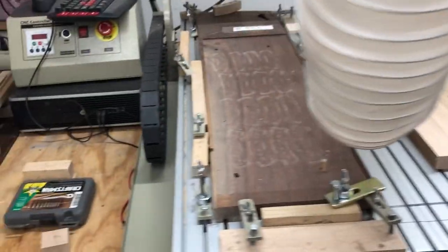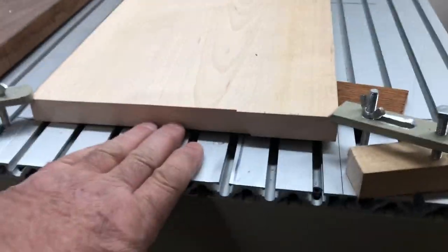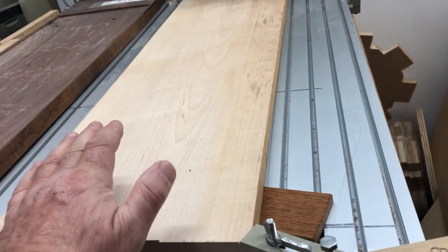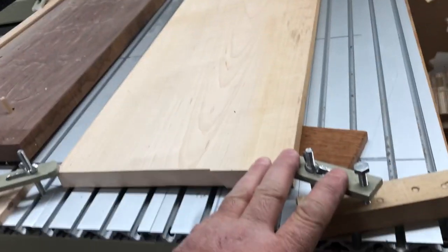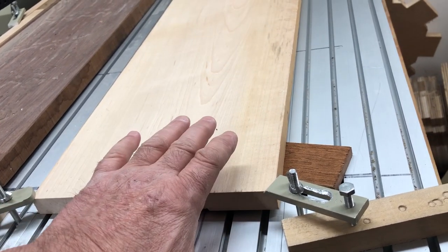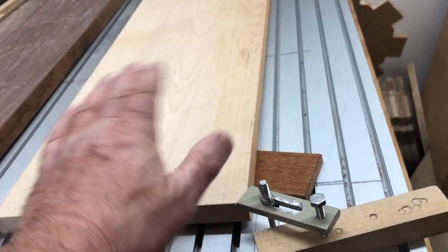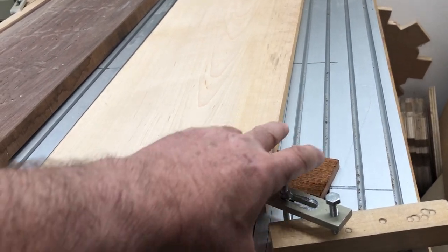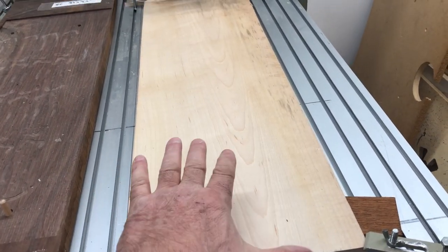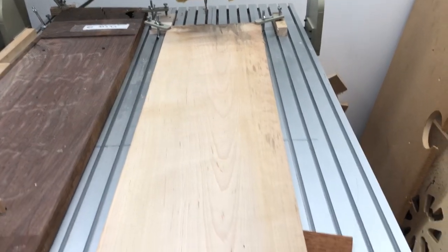So let me clean all this junk off of our CNC machine so we can have a nice place to work. All right, so with a warped board, one edge is going to be up. So we took this shim and shimmed it up so that there's no torque on this board from these holding pieces. We don't want anything forcing the board down, so that when we plane it off or join it off, it'll naturally stay where it's at. So this board was wedged up first to make sure it wouldn't wobble, then tightened down and held in place, to make sure it didn't twist the board, so that when it finishes joining, it'll be nice and flat.